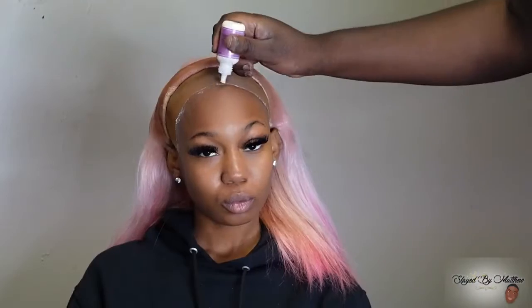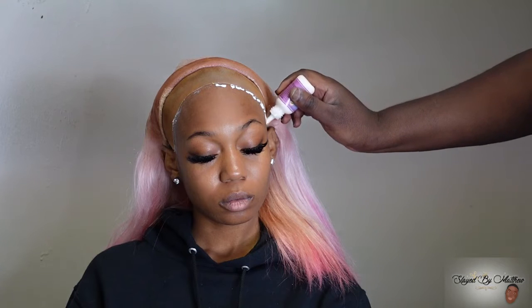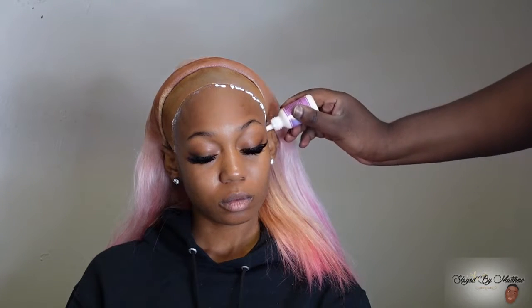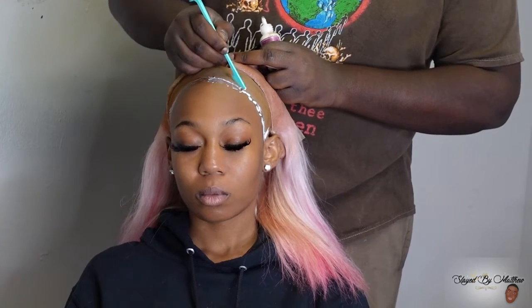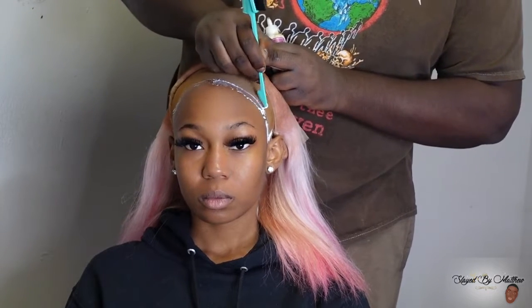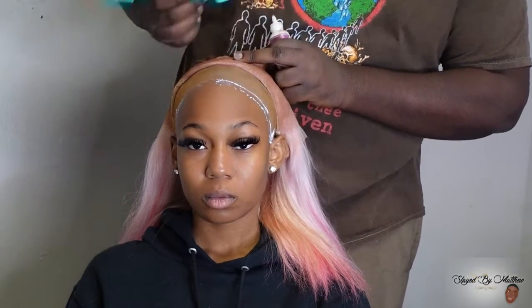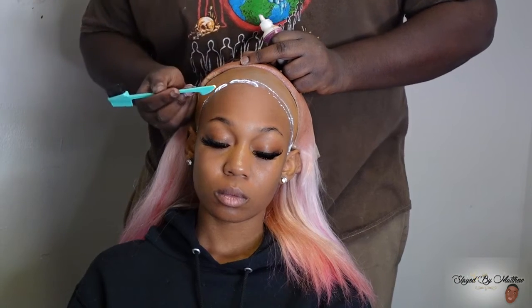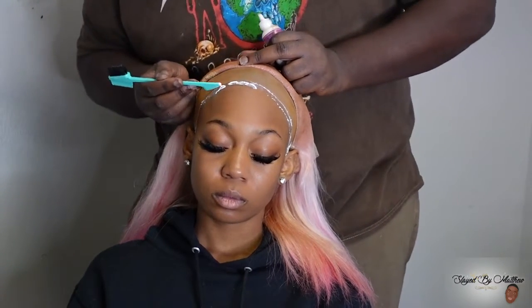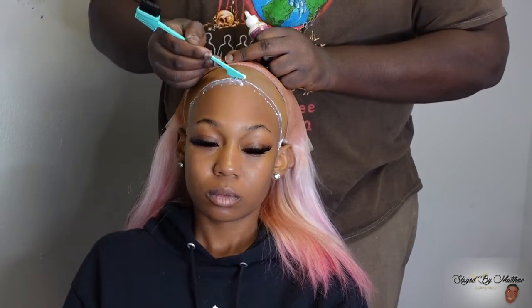Because I knew she wasn't going to keep this look for too long, I didn't use the tape. I'm telling you, if you're only doing your look for like a day, two days, even just a week, don't put that tape on — that tape is going to last two to three weeks. We only did three layers of the active adhesive. I didn't even use the lemon burst; I used the active adhesive just to show that they all work and they all work good.